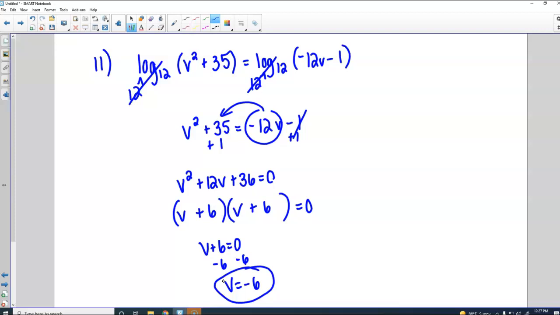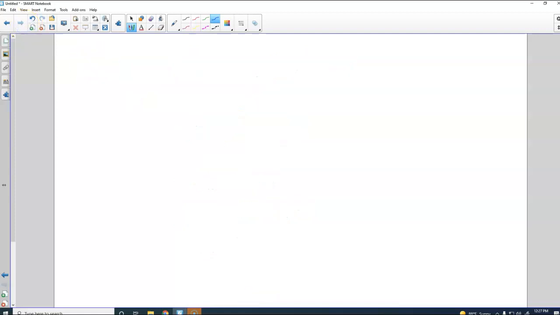Yes? Could you do number 9? Because I'm looking at it. Okay, so for 9, we've got log of, and I wish they would put parentheses, that m is the only thing that is inside of the parentheses there. Especially when we put that negative, I wish they'd put parentheses, but they didn't. So we're dealing with this.